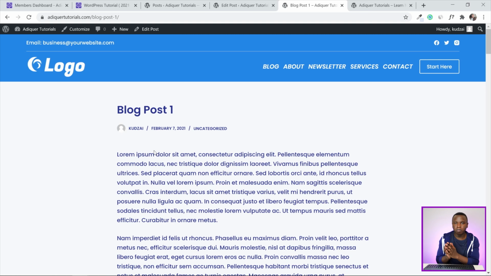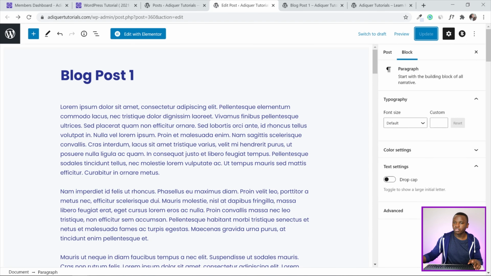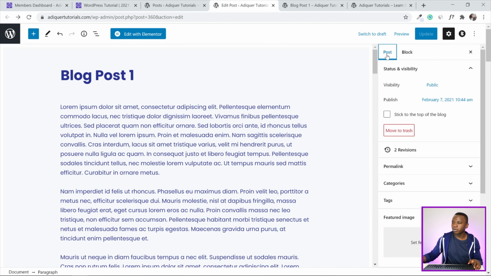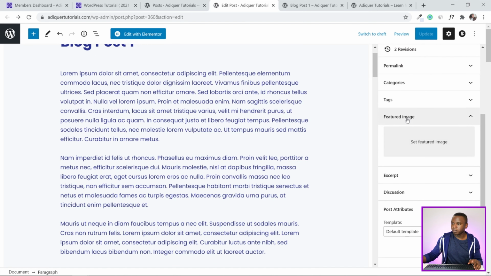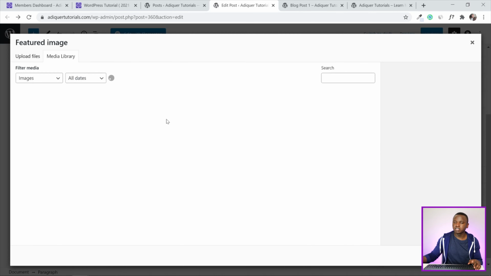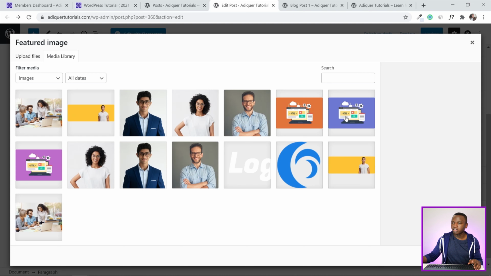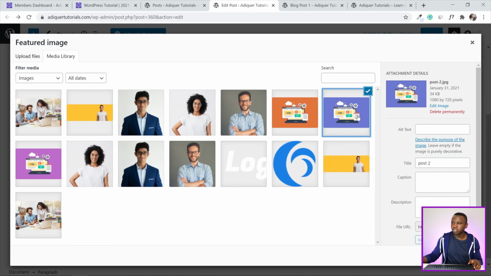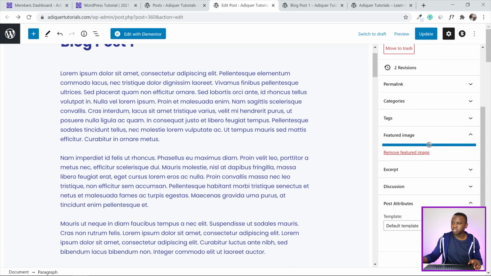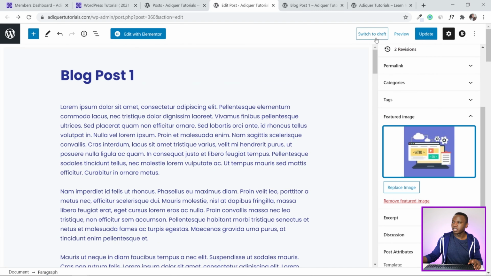It might not show on the blog post, but when we put the blog post on the page, it should show an image on it. This image is called the featured image. So if I go here on this blog post, and I go to post over here, then under featured image, I'm going to select an image. Then this is the image I'm going to show. This one, I'm going to say set it as featured image. Then I'm going to just update this post.